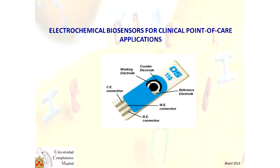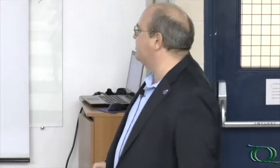A common element in order to develop these electrochemical biosensors, in most of them, is the use of the so-called screen-printed electrode-based biosensors, in order to prepare possible devices useful for point-of-care applications. Nowadays, this microfabrication technology is very well established for the preparation and mass production of thick-film electrochemical transducers. This is an easy way to prepare mechanically robust, inexpensive, and reproducible solid-state electrodes. In most of the applications I'm going to show you, you will see this kind of electrochemical transducers.